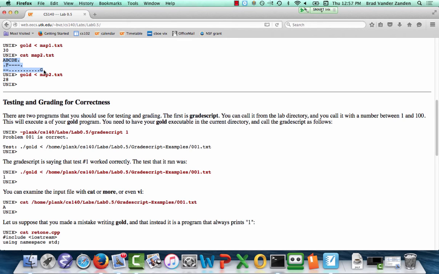For example, you could read each one of these as a string, right? Each of them in effect is a word, so you could try to read each of them. You could say string line, and you could try to say while cin into line.